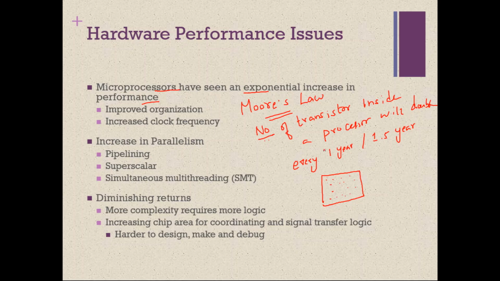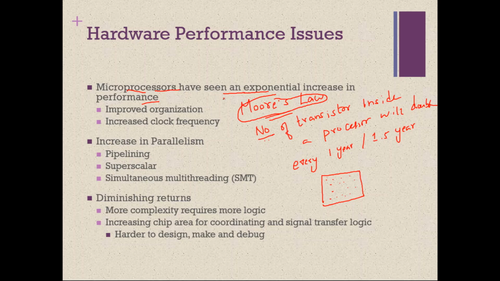So Moore's law is actually talking about technology growth: at what rate the technology is going to grow, especially in the electronics or computer industry. It is going to double every year. That's the meaning. So this statement says that for a microprocessor, a normal processor, the performance is improving exponentially.